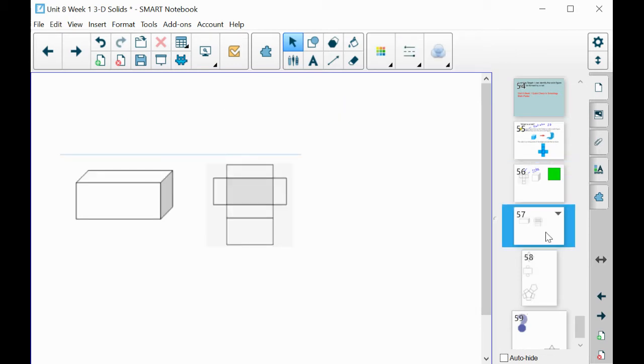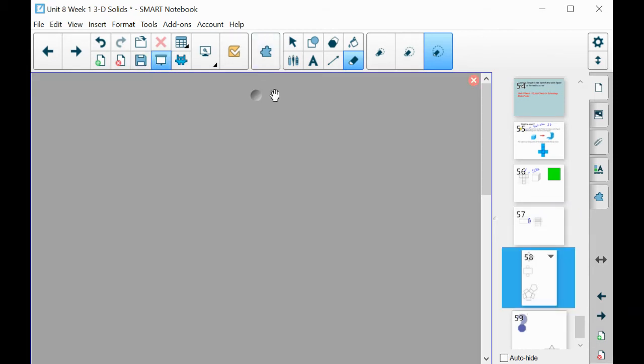Okay, next we have a net of a rectangular prism, and I know that because I can see that all of the faces are rectangles, or we might even have bases here and here that are squares, and then this face is rectangular, rectangular, rectangular, rectangular. This forms a rectangular prism. So I know that by just looking at this net and saying, what are the two-dimensional shapes that make that net before it's folded up?